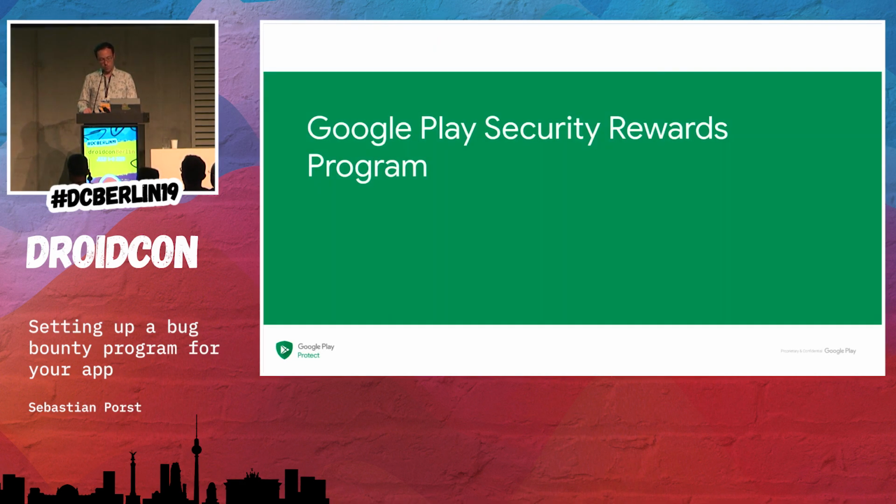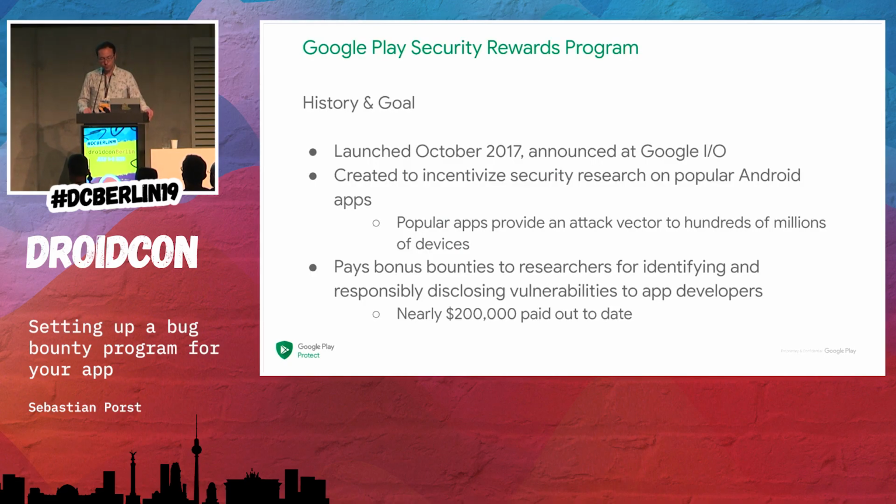So, the Google Play Security Rewards Program, how does it work? We launched in 2017 and announced at Google I/O 2018. From October 2017 to Google I/O 2018, about 6 months, we had a private program where we used the lessons we learned from the HackerOne hackers in the core group of top hackers to fine-tune our policies and our rewards structure and other things like that. So it was really helpful to start off with a private invite-only program.